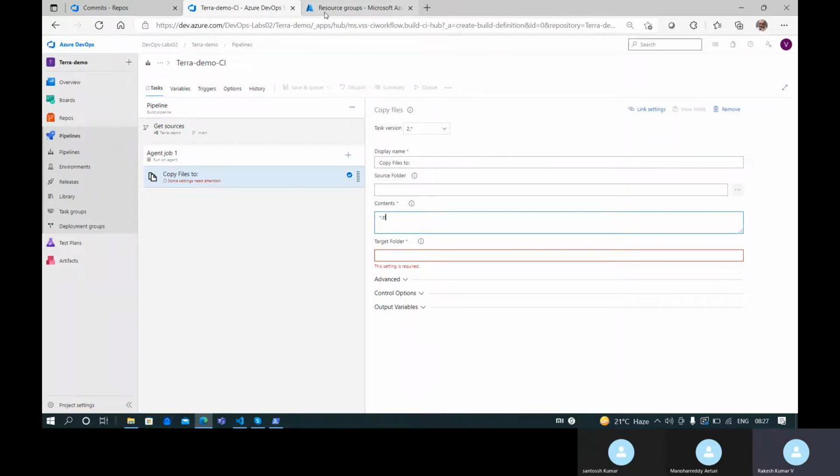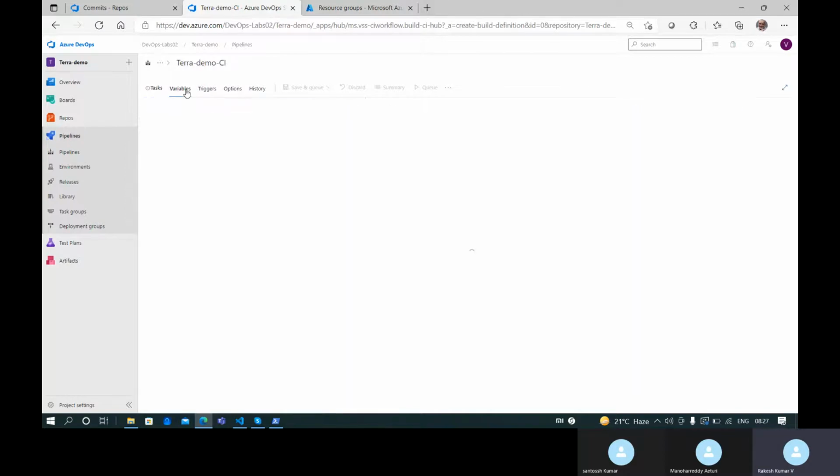We want all the .tf files into the build staging directory.